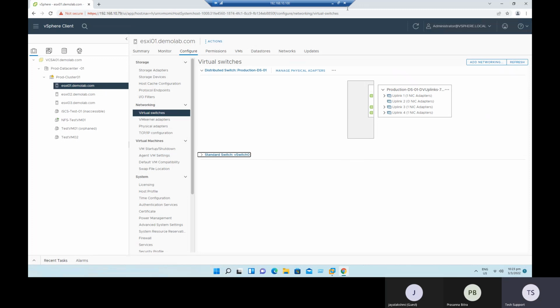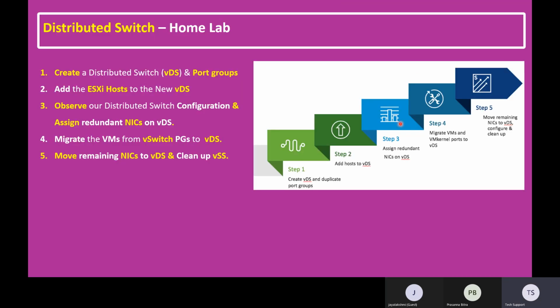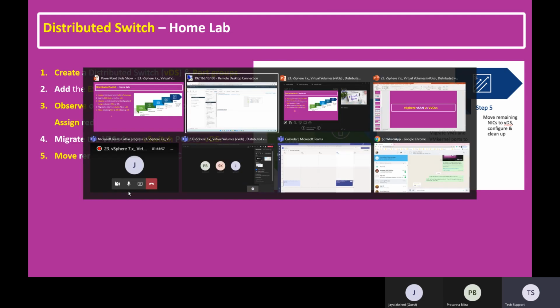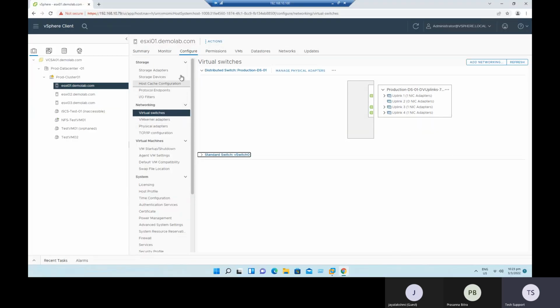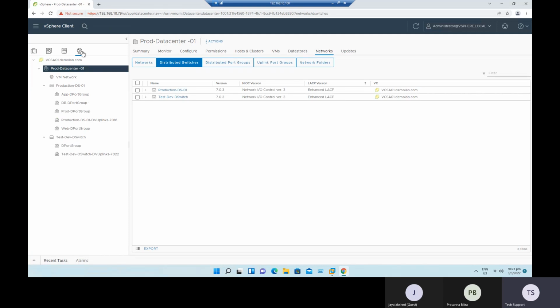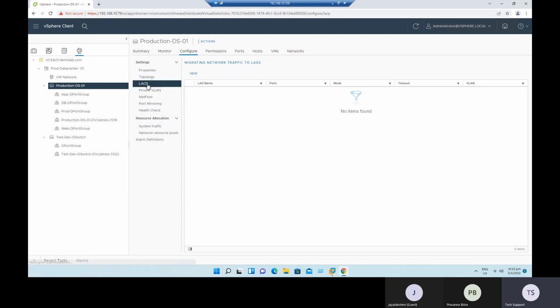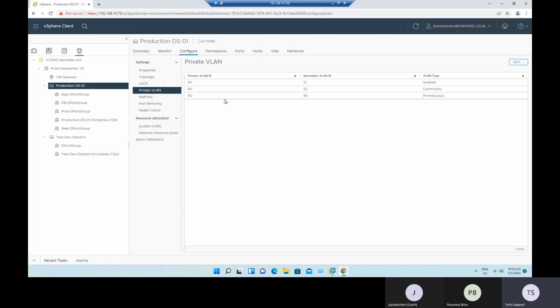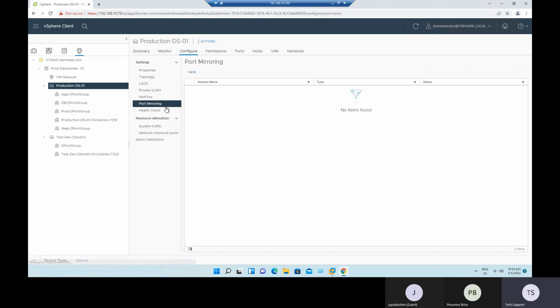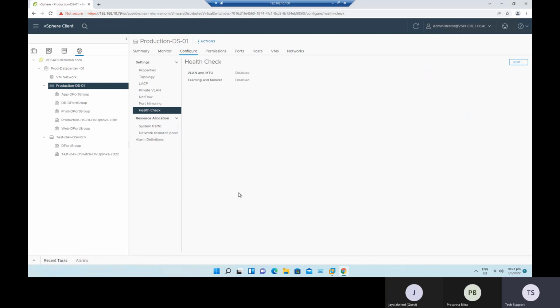So these are the DV switch lab concepts. These are the main five labs for DV switch, and in addition we also observed the DV switch features. We can find the DV switch features by selecting the DV switch and going to the Configure tab. Topology diagram, LACP (link aggregation control protocol), private VLAN which we just verified, NetFlow, port mirroring, and health checks we can find here.